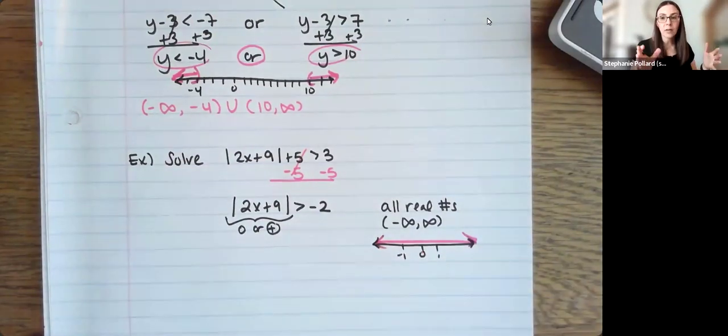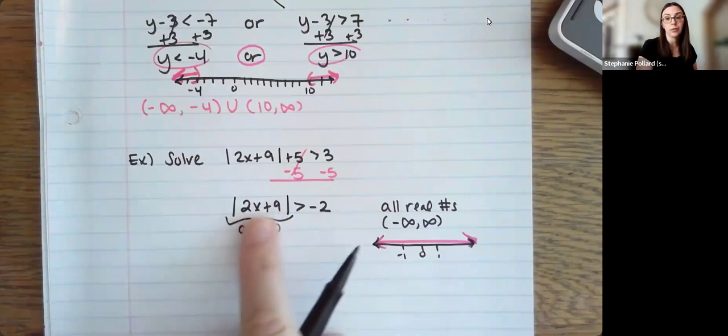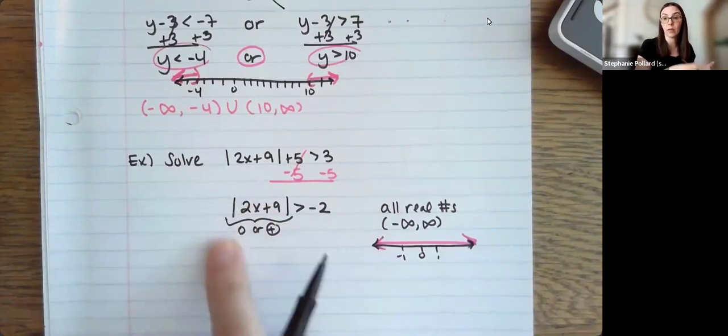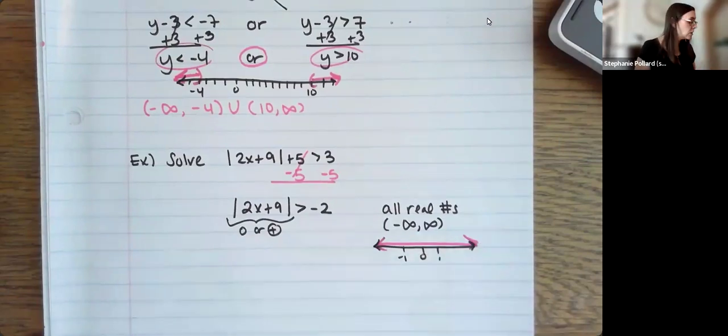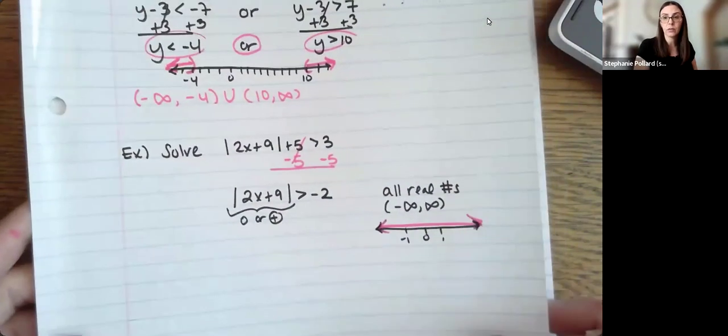So for absolute values, most of the time, if the right side is a negative, for equations, it's always no solution. For less than, it's no solution. But for a greater than symbol here, again, assuming that the absolute value is on the left, then this actually is always true, right? No matter what this is, it's always going to be bigger than -2. So this is all real numbers. So watch out for those negatives. They do get a little tricky with absolute values.